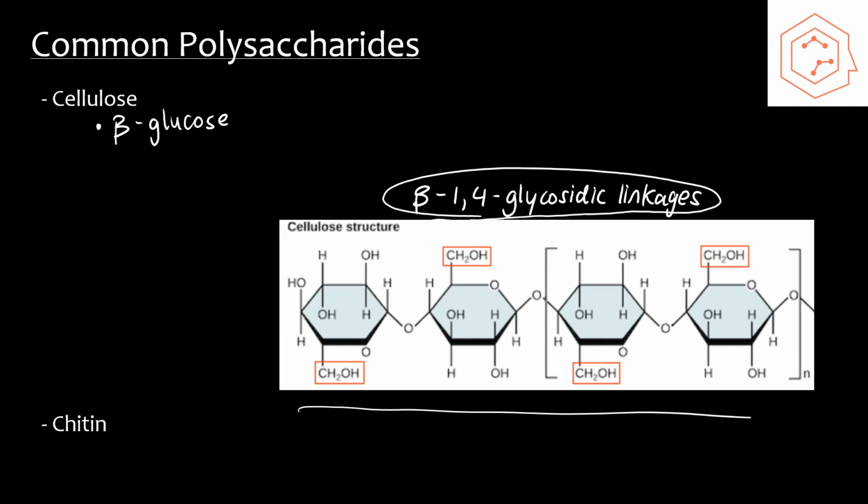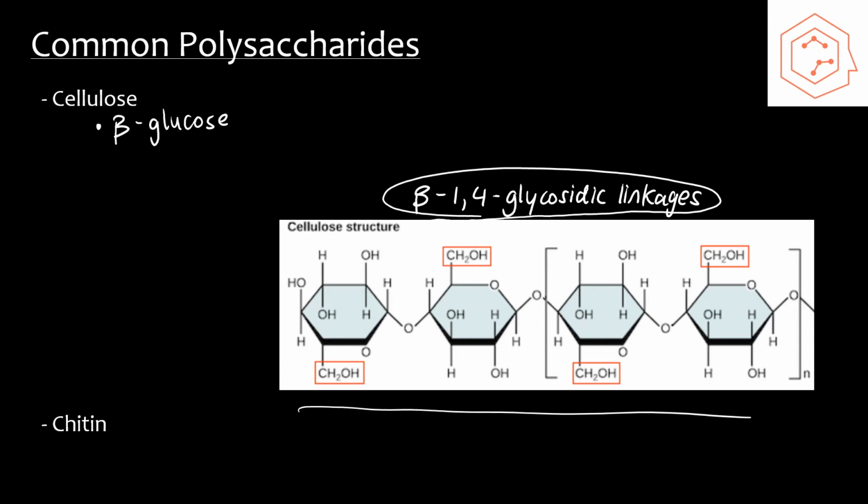and strong plant cell. So in terms of humans, the beta-glycosidic linkages in cellulose cannot be broken by human digestive enzymes, so humans are not able to digest cellulose. However, cellulose is an important component of our diets because it passes through us as undigested and insoluble fiber. It acts as roughage. But for some herbivores, like cows and buffaloes, they have microbes that help them process cellulose. So these microbes live in the digestive tract and will help break cellulose down into glucose monomers, which can be used by the animal. We also see examples of wood-chewing termites that also break down cellulose with the help of microorganisms that live in their guts.